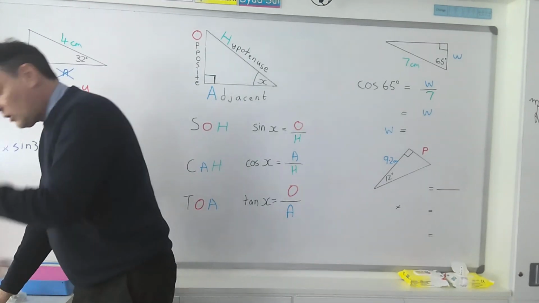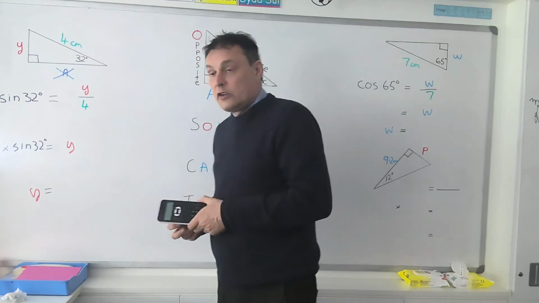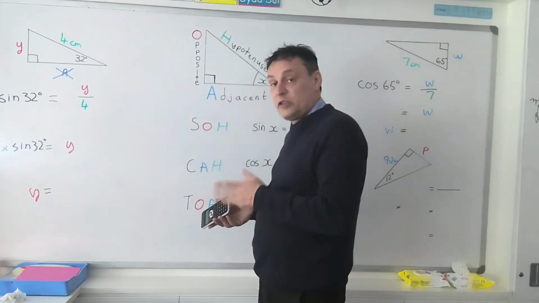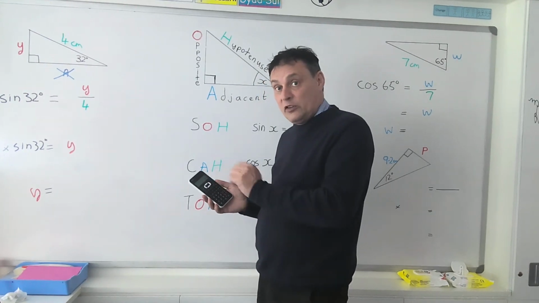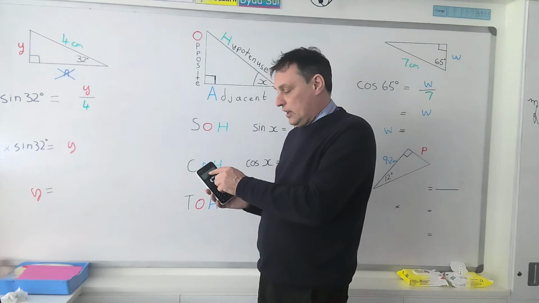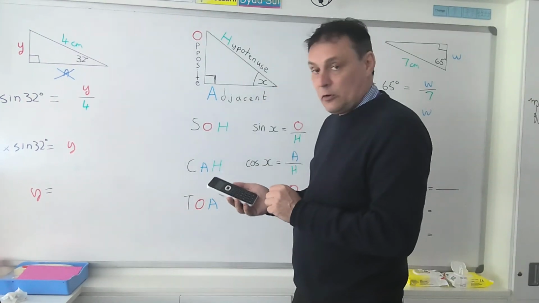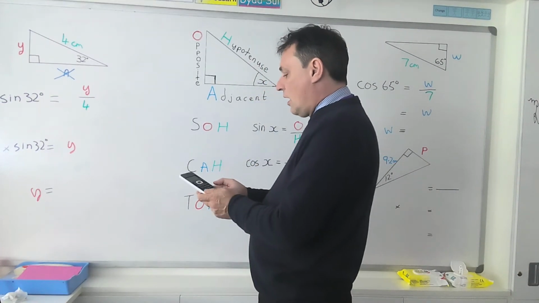To work it out, we'll use the calculator. First thing you do when you're doing trigonometry or anything to do with sine, cos or tan with the calculator, you must check first of all that it's always in degrees mode. So there'll be a DG stuck on the screen or a D, to make sure it's in degrees mode. Make sure there's no R or a G on it, so check it thoroughly.